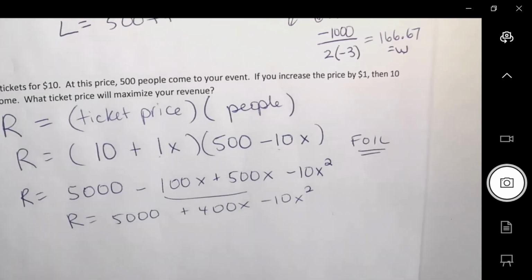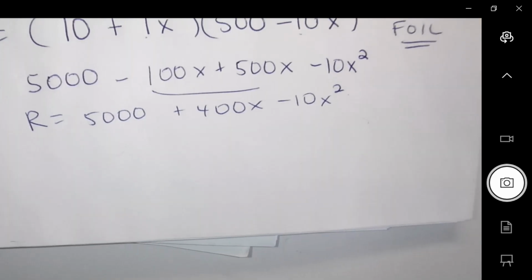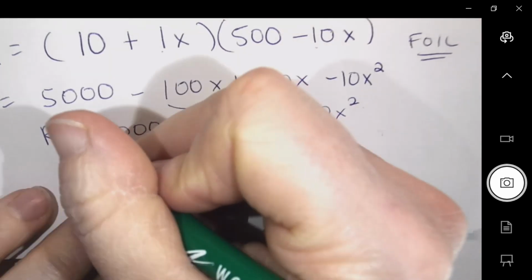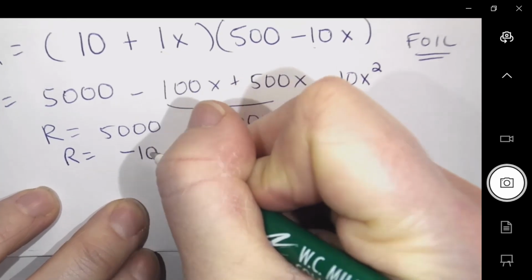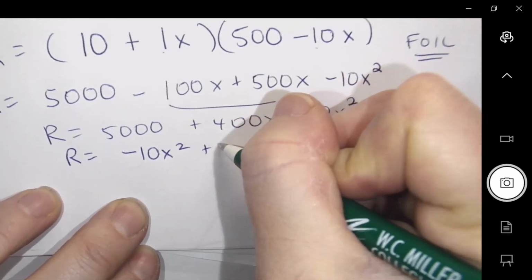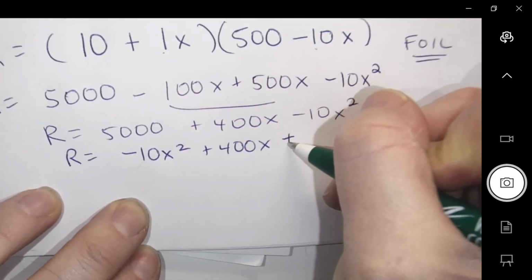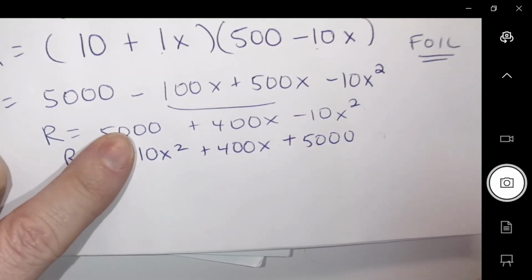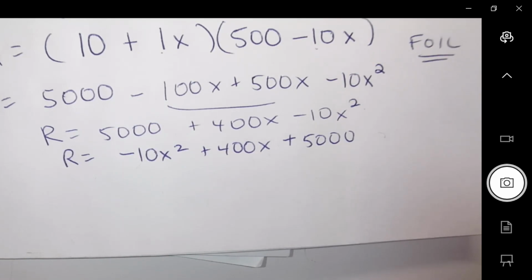Okay, how did we go? Did we match? Okay, some of you might have changed it around just for your own brain, and that's fine. You can leave it like this. If you did change it around, I often see people forget the negative, and then it screws up everything. Okay, don't forget that you got to have a negative 10x squared if you're going to change it around.